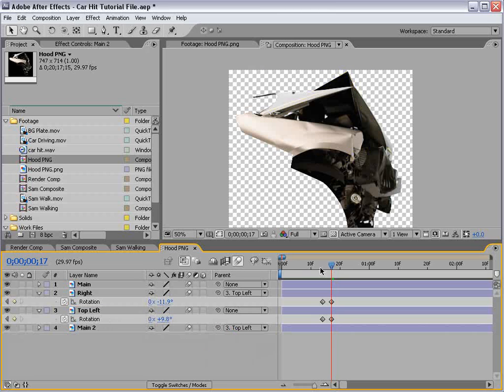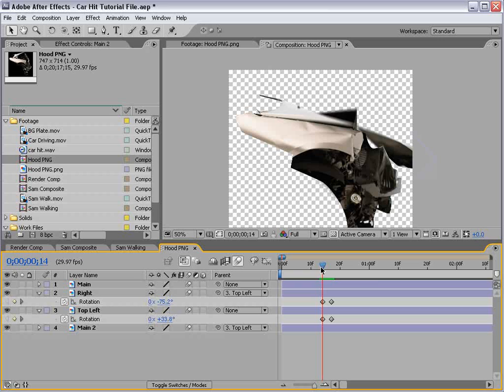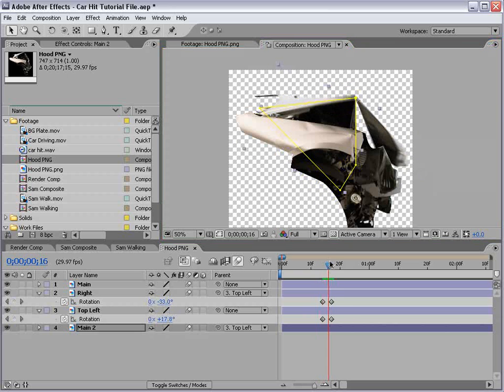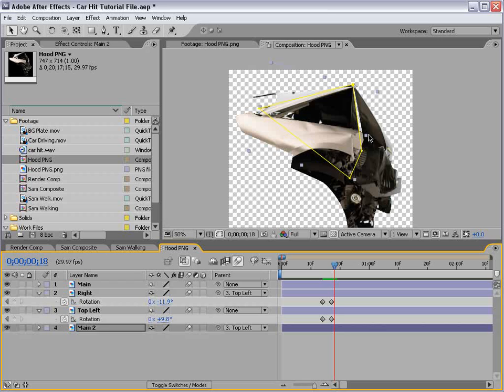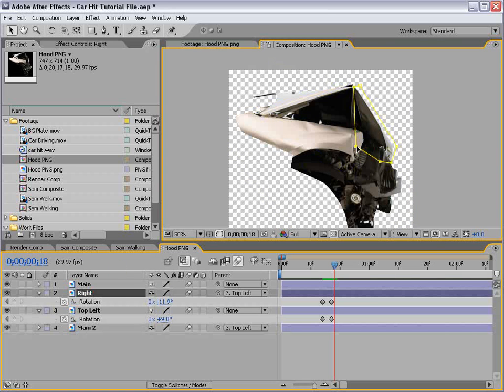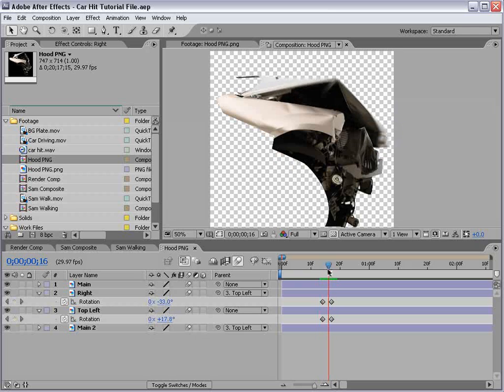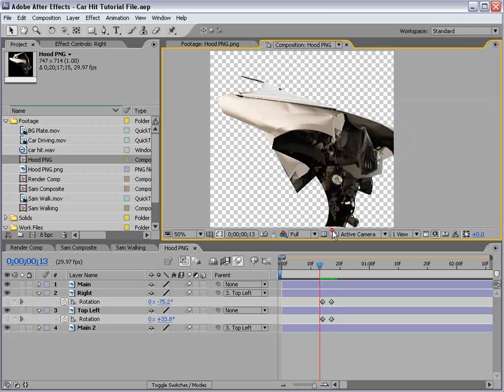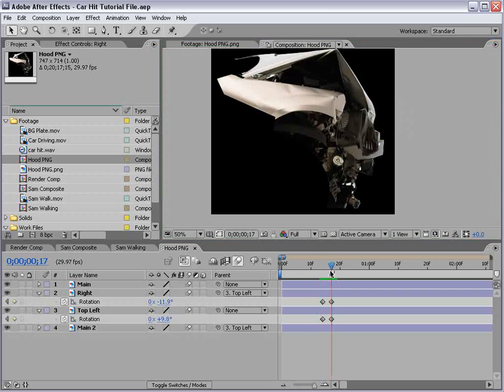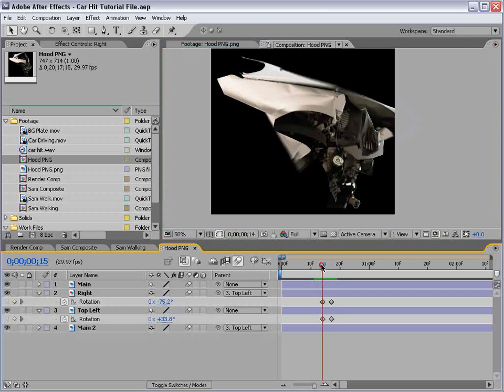The parenting is going to keep it connected. And so now that layer is going to move with the top part. And again, we'll take the right layer. We'll just okay. So with just a little bit of work, we created sort of this collapsing front end of the car.